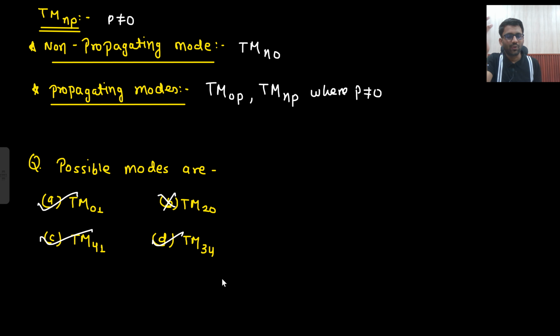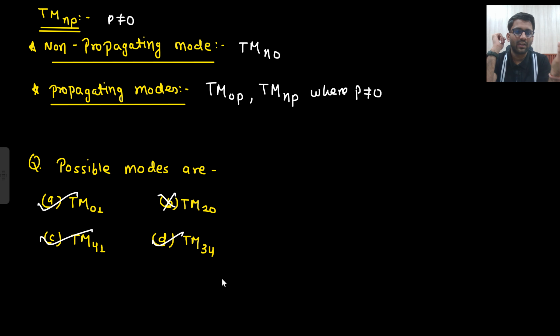The value of p cannot be 0 because there is no meaning to a 0th zero. I told you about this thing. p can never be 0. Why can p never be 0? Because when you are studying Bessel's function, what did I tell you? p is the number of times that zeros are occurring, or you can say the number of times the roots are being 0. So at least once a zero will occur, no? So p can never be 0. So the non-propagating mode will be TM n 0.